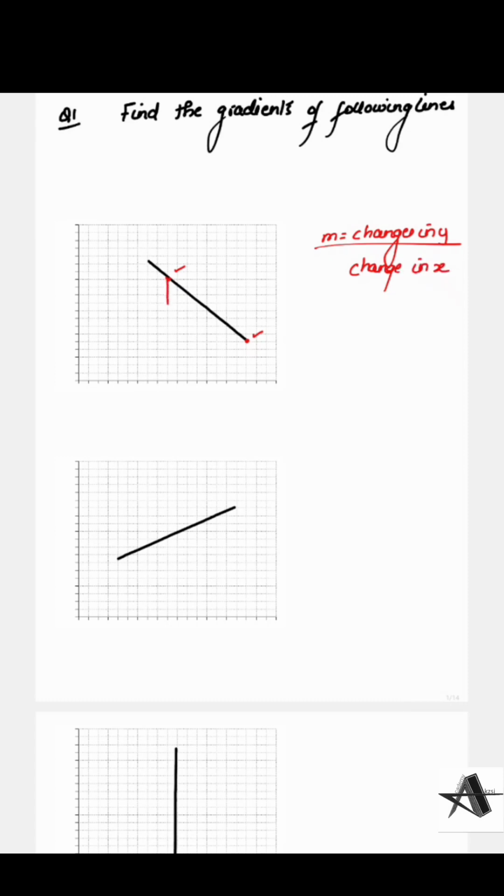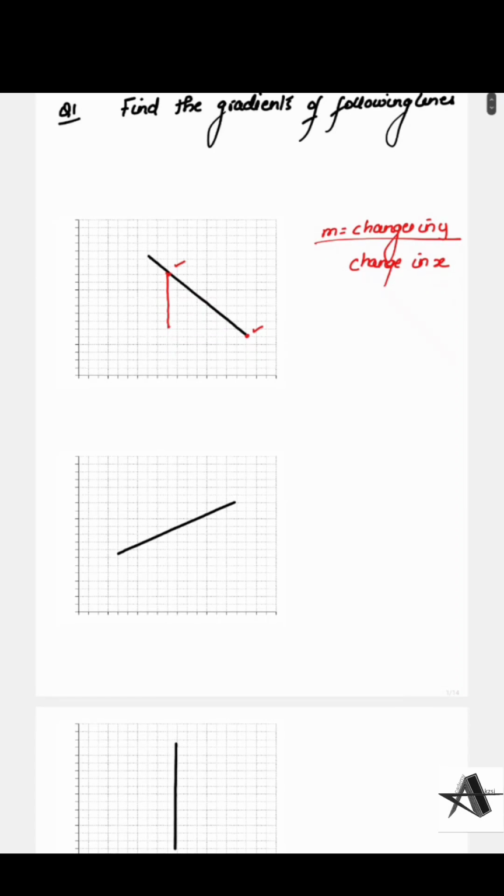So how much do I have to move in y? It's 1 2 3 4 5 6 7 8. I moved 8 boxes in the negative direction because I'm moving downwards. Downwards on the y-axis is definitely negative, so negative 8 blocks over. Then I have to move 8 blocks towards the right. This is positive, because left is negative on the x-axis and right is positive. So the answer is negative 8 over 8, that's negative 1.